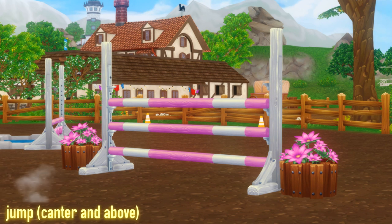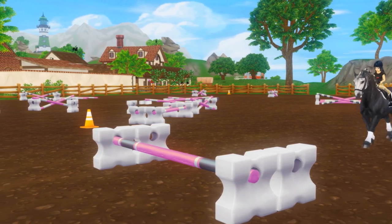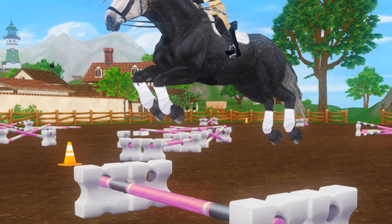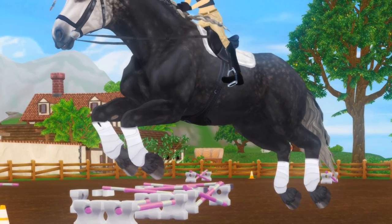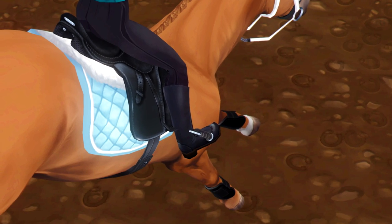My only favorite part about the jump is that our feet stay in the stirrups. I repeat, our feet stay in the stirrups. Hopefully the days of slippery feet are over. It's been a rough one for the newer breeds that have default no stirrup jumps, and the feet kind of glitch out of the stirrups when we jump. Hopefully Star Stable works more on these bugs where the reins are also going into the horses' necks.